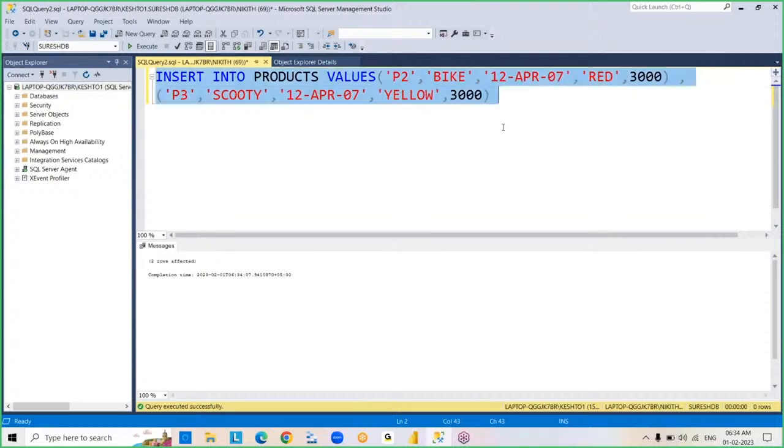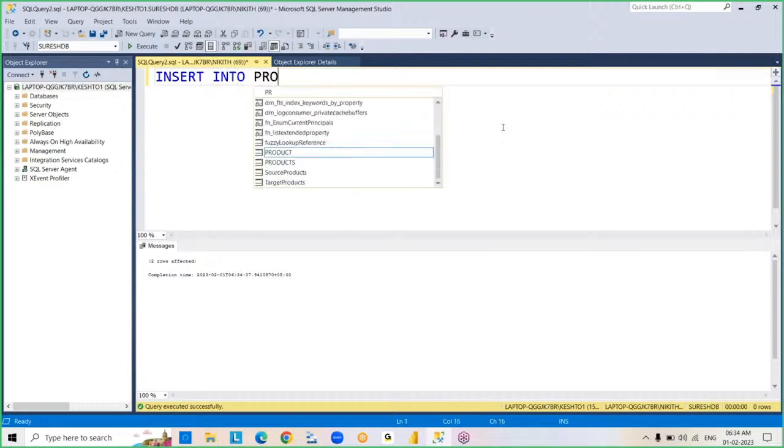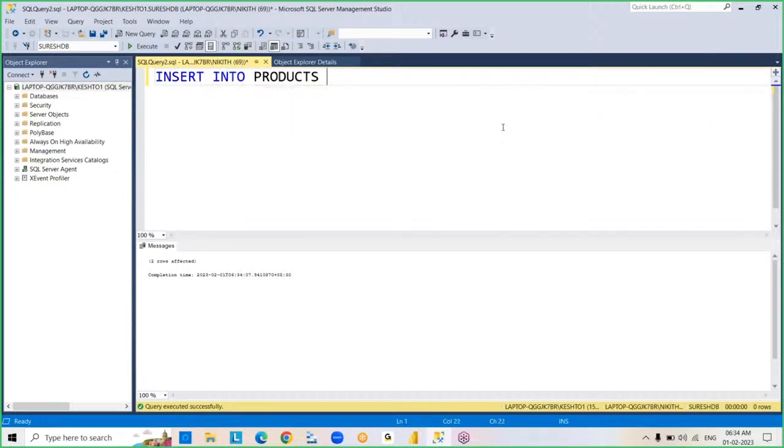In the same way, suppose I want to insert a null value into sales amount. So now you have to declare like this: product ID, product name, order date, right? Comma. What is the next column? Color column, I think. So values. See this. When you want to insert a null value into some column, you do it like this.